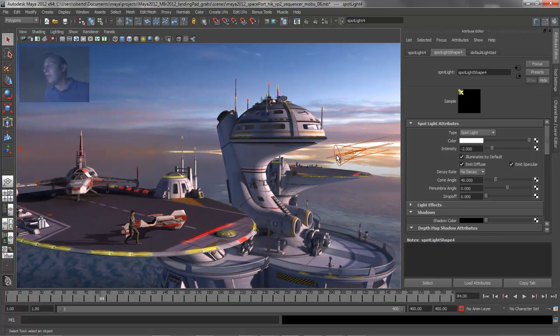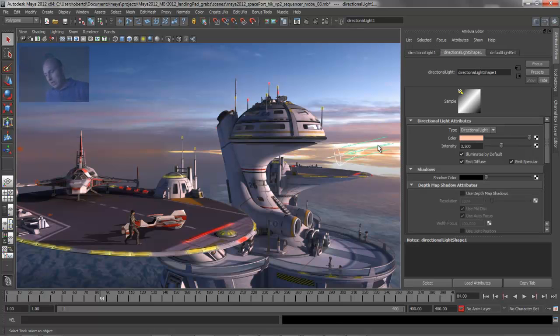This is a great way of really focusing where your shadows are going to be, and it also gives you the ability to light your scene and then have lights that only add shadow or only darken certain areas by using this double spotlight with one of them having the intensity value thrown to the minus side.